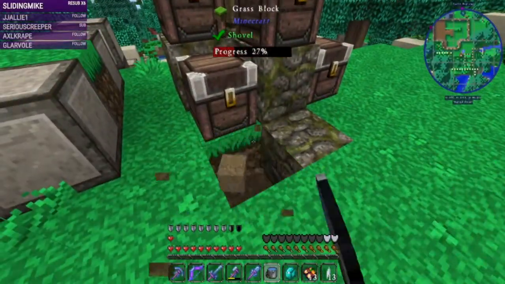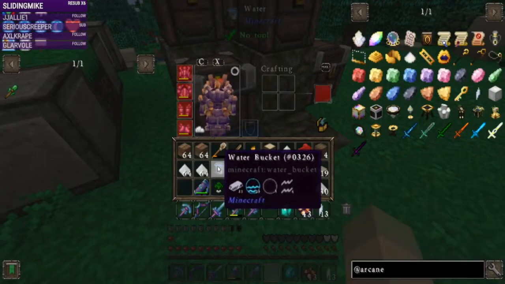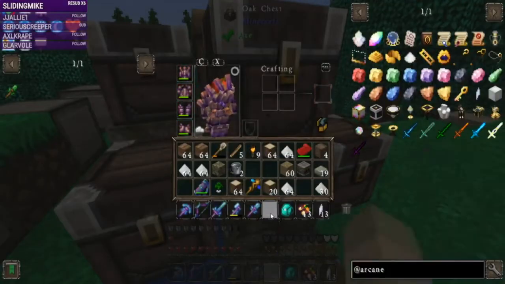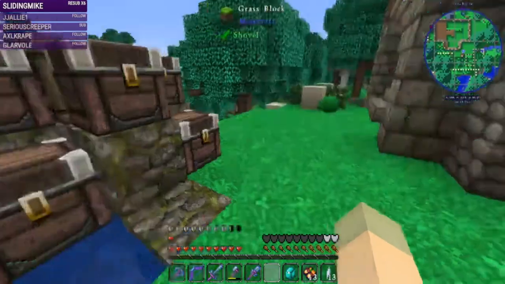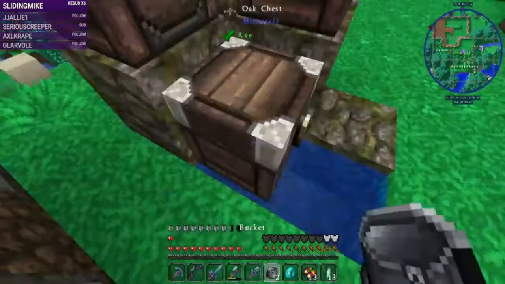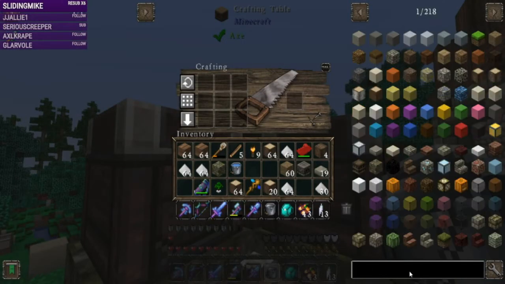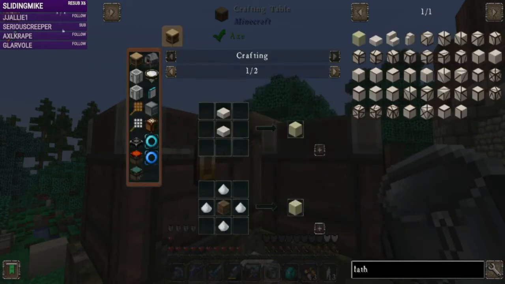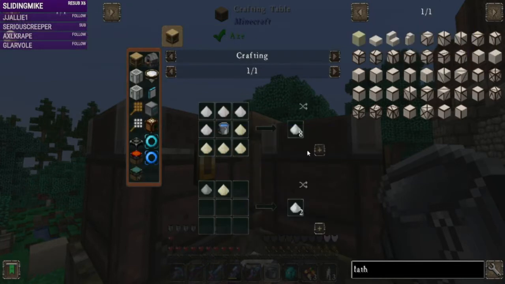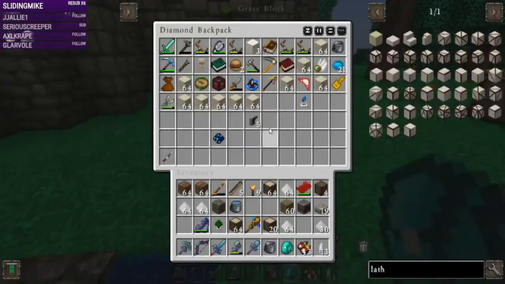Let's do... water finite? No. But in the flowing streams, some of it isn't actual full blocks. The way the mod forms, some of them aren't actual full blocks, but they do replenish. So now we can do that right here. And we'll do the lathe and plaster. We can get rid of that, which is lime water, and so we do the sand that we brought with us.